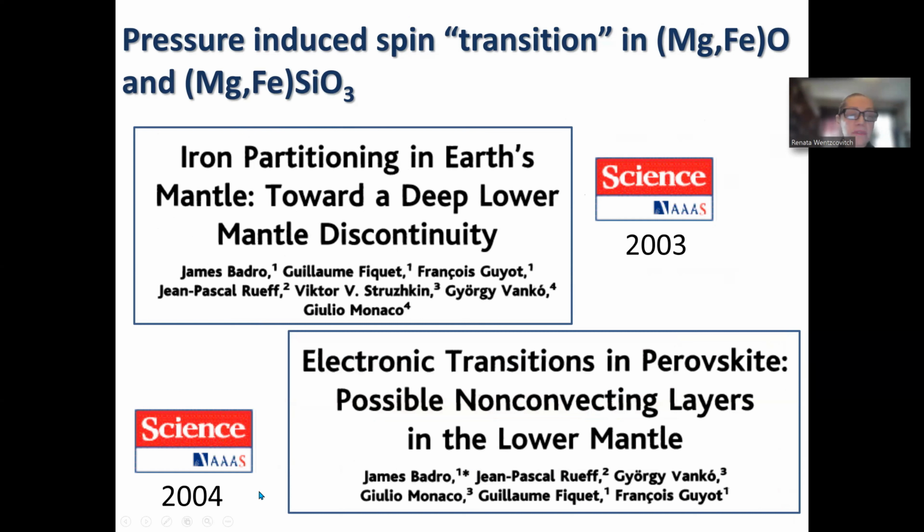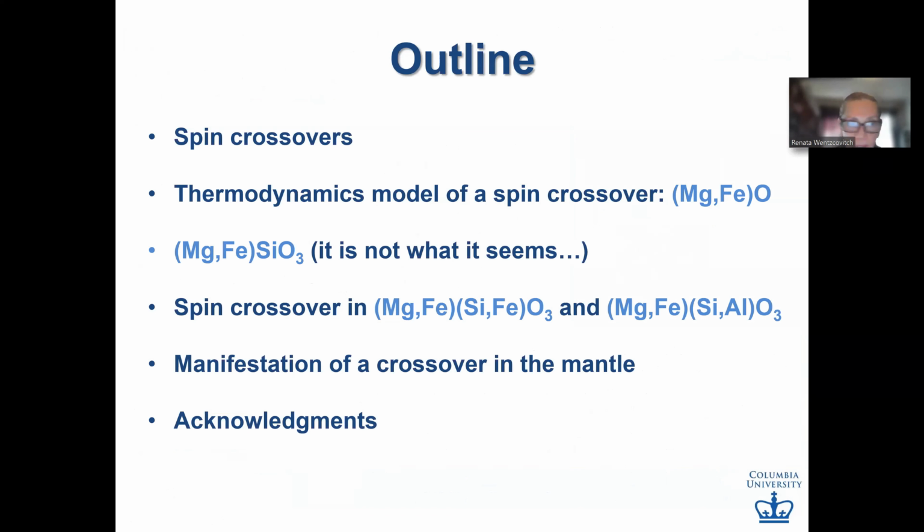So in 2003 and 2004, it was discovered that iron in ferropericlase and iron in bridgmanite, the perovskite structure, undergo what is called a spin transition. Those experiments are perfect, but the consequences that were speculated from these transitions are still not fully confirmed. Nevertheless, it's a very important effect. I'm going to tell you what they are. Two papers, two years in a row, showing that iron undergoes a spin transition. I'm not going to preach to the Pope here, so I'm going to go very quickly.